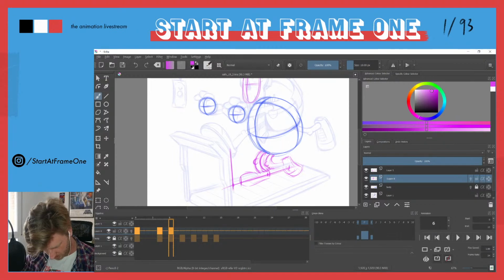Let's see. So what we basically have is this leg here is now taking all the weight of our body, and the other one is rapidly going to the front.